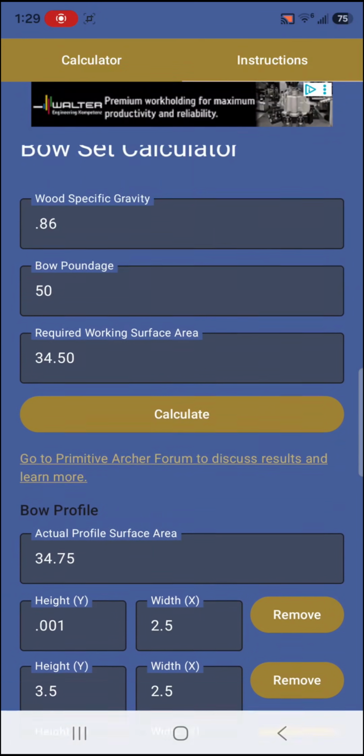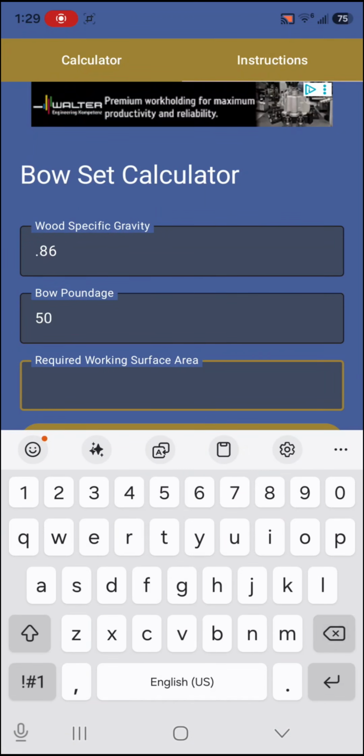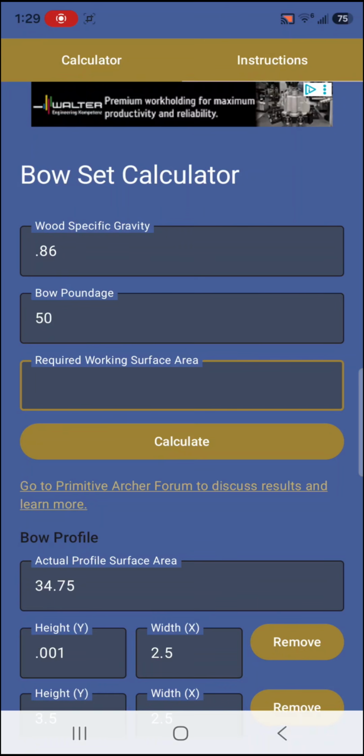Now, getting a little further into the top portion of this calculator, it's really neat because it works forwards, backwards, and sideways. And what I mean by that is we've already demonstrated that if you want to know how much surface area your bow would require to be perfectly balanced with the number of square inches in the limb and its poundage, you have that field empty, you hit calculate, it gives you your area.